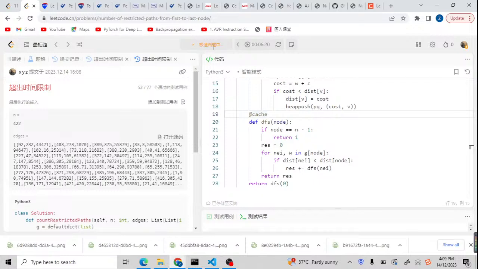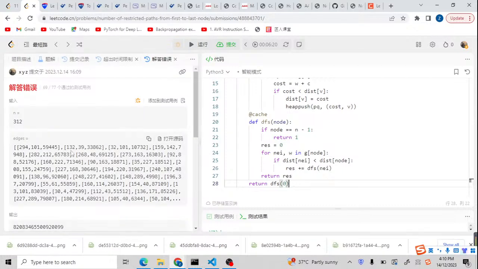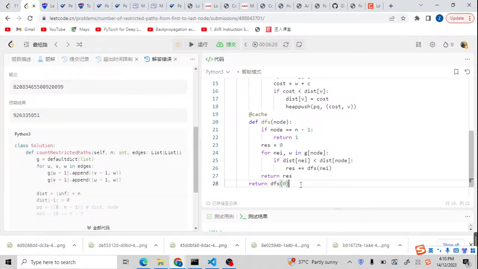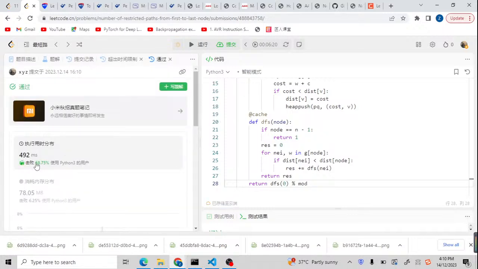Yeah, now let me run it and submit it to check what's gonna happen. There will still be a mistake, because I didn't consider the mod. So this is why we are practicing, we need to consider a lot of things. As you can see, for this testing case, 69, the number is too big. So this means I need a modulo. After taking the mod, I think I can pass all the testing cases. Let me just try it again. As you can see, it passed and it's pretty fast.